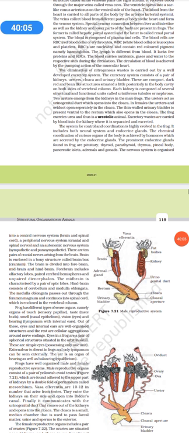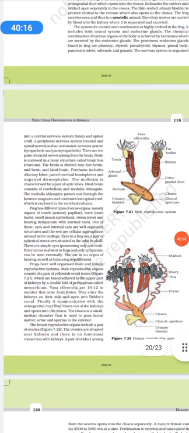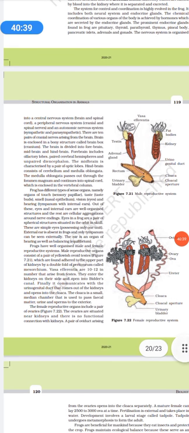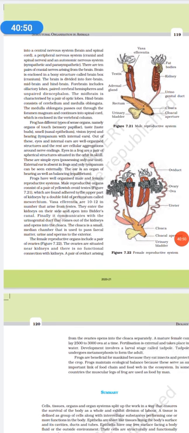Now, coming to the controlling coordination, the chemical coordination is achieved by the hormones. Here also, they have got various glands like pituitary, thyroid, parathyroid, thymus. There are various nervous systems. They have got two kinds of nervous systems: central nervous system and peripheral nervous system. There are ten pairs of cranial nerves arising from the brain and brain is enclosed in a bony structure called as brain box. The brain is divided into forebrain, midbrain and hindbrain. The forebrain is olfactory and all the sensory organs, midbrain is characterized by optic lobes and hindbrain is for the balance of the body. Frog has different types of sensory organs, for touch, taste, smell, vision, hearing. Out of this, eyes and the internal ears are well-organized organs. The frog has a pair of spherical structures situated in the orbit in the skull.